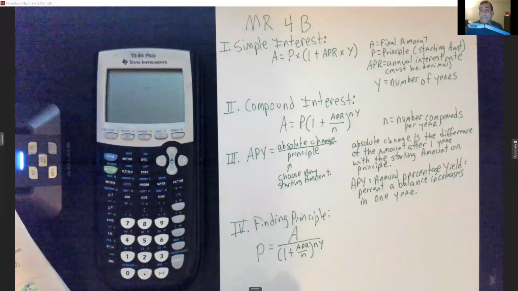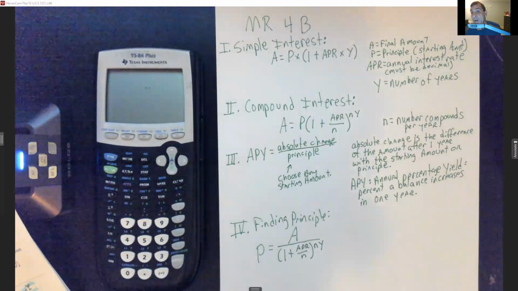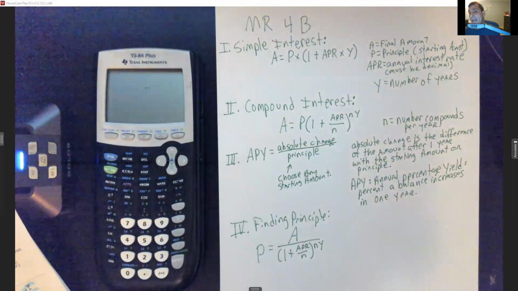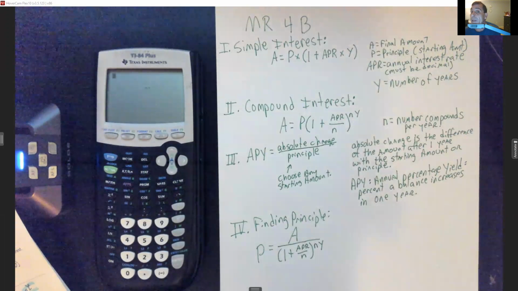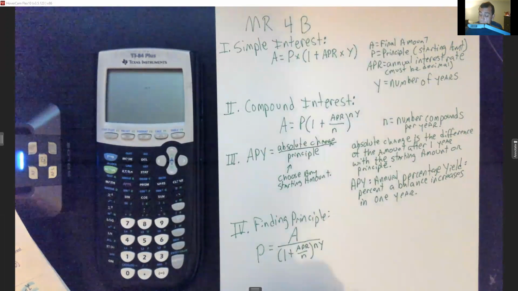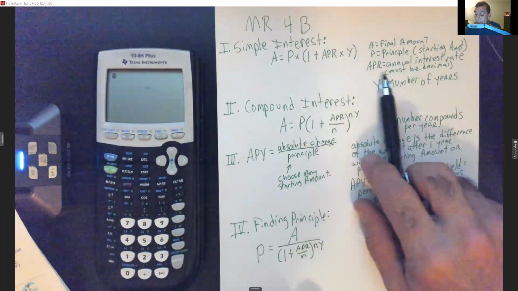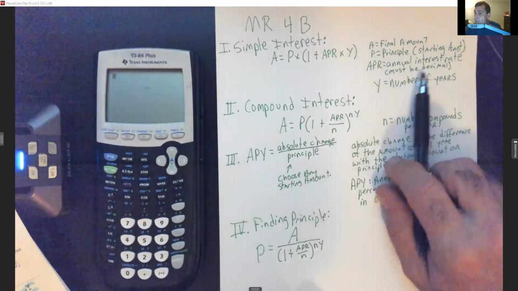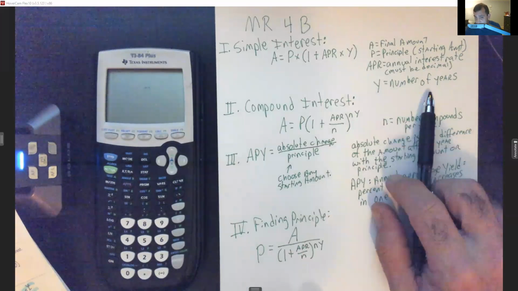So the first one here is simple interest. It's a formula I would use when they tell me I got a simple interest or I got just interest rates that happen once a year. So to find that kind of interest, A would be the final amount that you get after however many years you invest. The P, that's your principal or your starting amount. APR right here is the annual interest rate, and we always got to use that in decimal form when we put it into the formula. And Y would be the number of years.